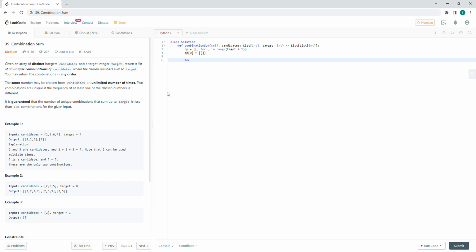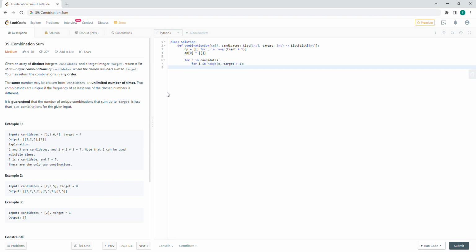So for, say, c in candidates, we are going to loop through each element, call it i, in the range of c to target plus 1.